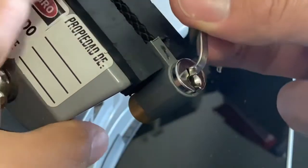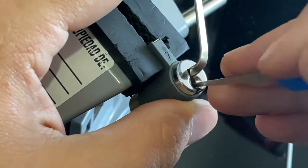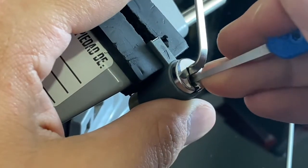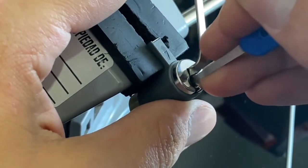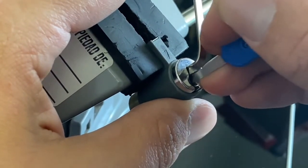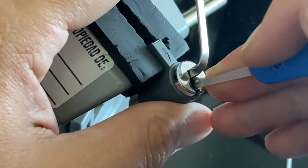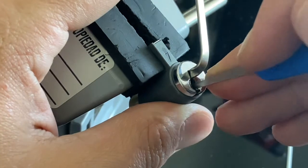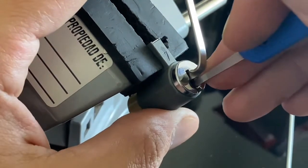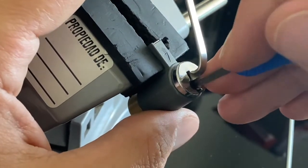Damn, it's not being stopped by anything, no. It's just ridiculous. I can't feel anything. Dropped a couple.